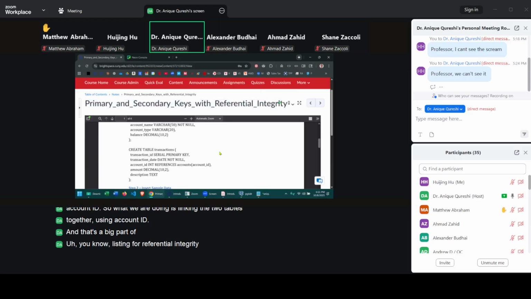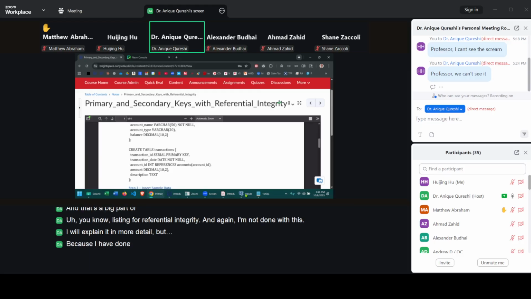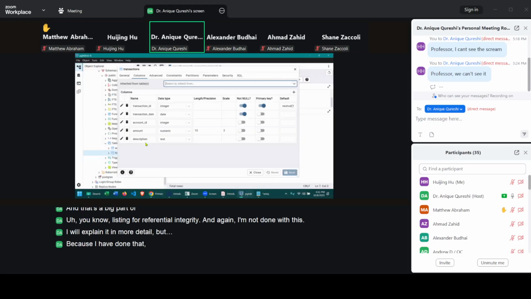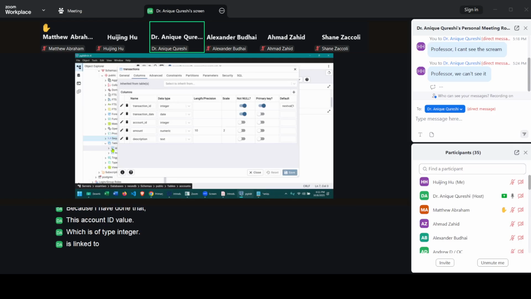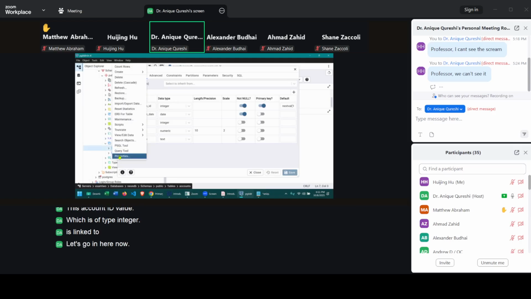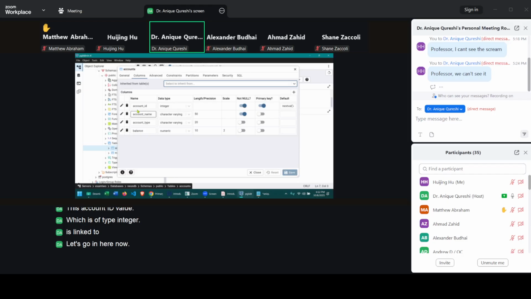And again, I'm not done with this. I will explain it in more detail. But because I have done that, this account ID value, which is of type integer, is linked to, let's go in here now, this account ID, which is of the type integer.